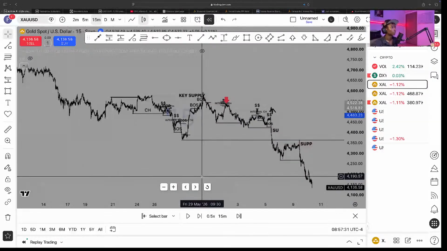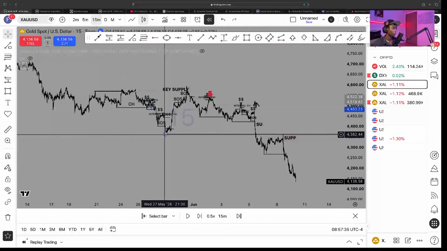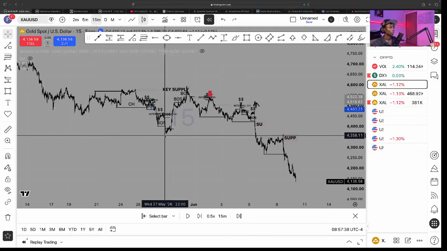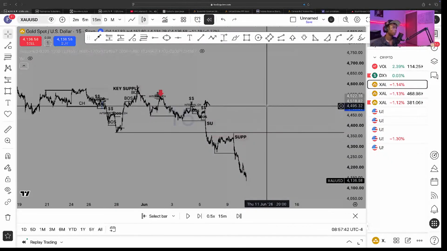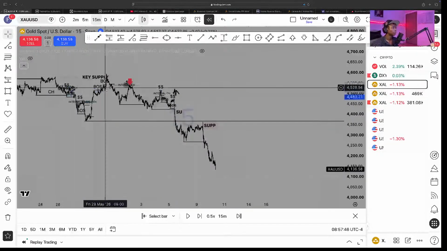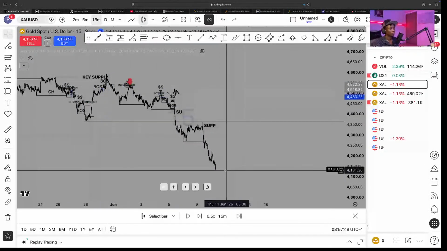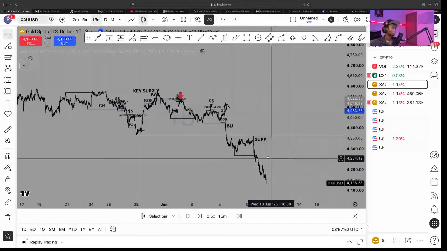We just need to be careful at this time because we have a break below here. Price might run back into this level to grab liquidity, then reverse again. This same process might just repeat itself again.